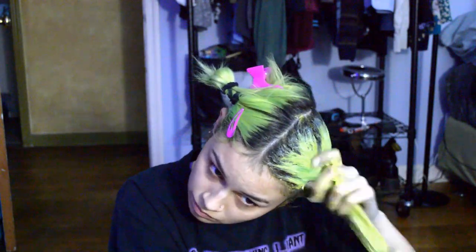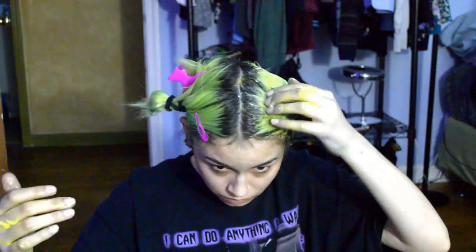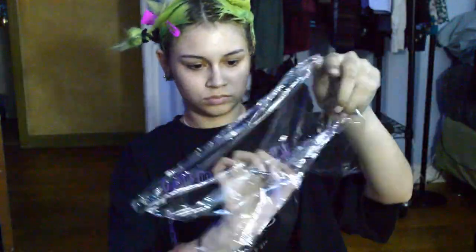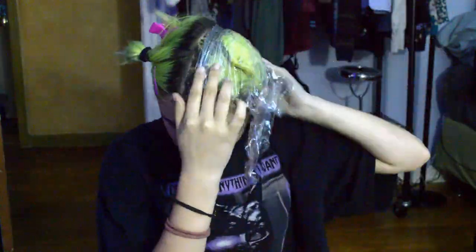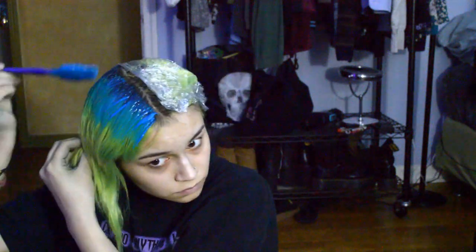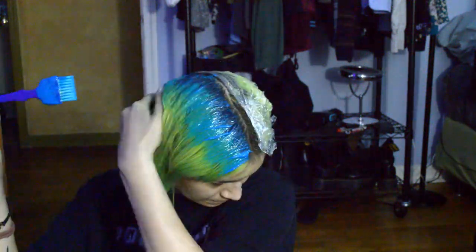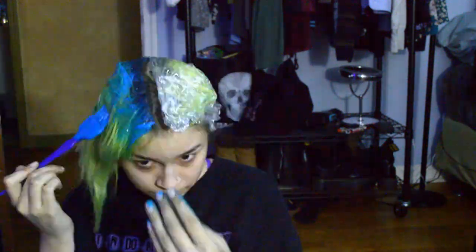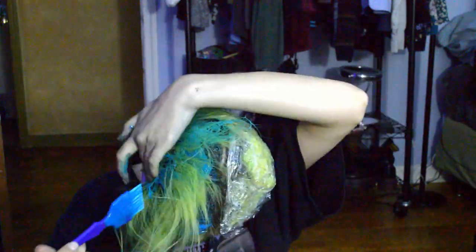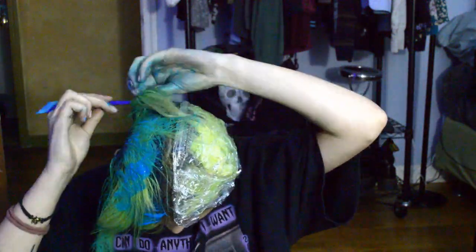I really like dyeing my hair with my hands — it's just easier for me to saturate and get in there. Even when I'm doing this in the salon I tend to ditch the brush halfway through an application and just use my hands to work in the product better. I'm mushing up that color and taking advantage of the nice creamy consistency to push against my head and keep the hair in place rather than using a clip. Then I cover it with some saran wrap so it doesn't get covered in color when I'm doing the blue side.